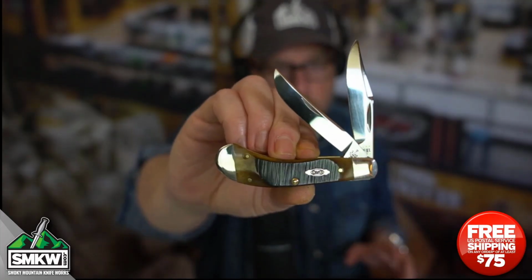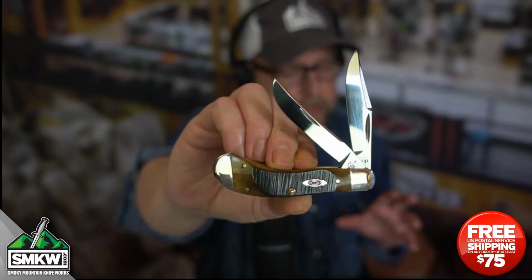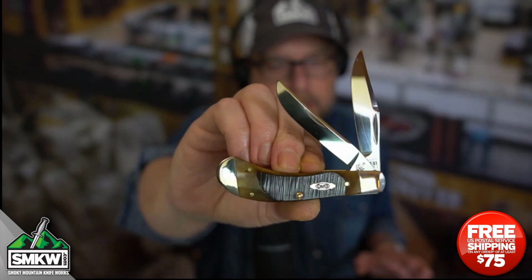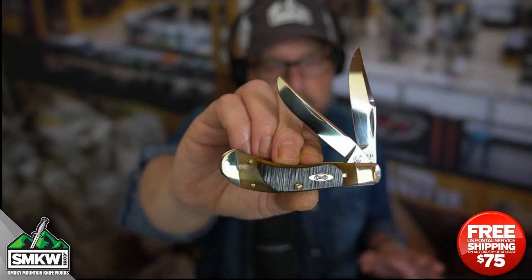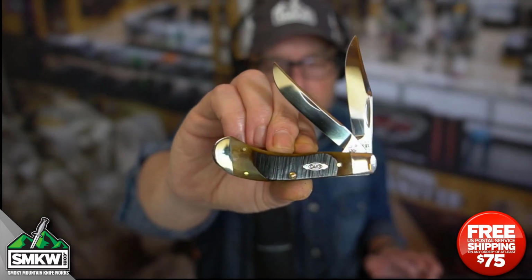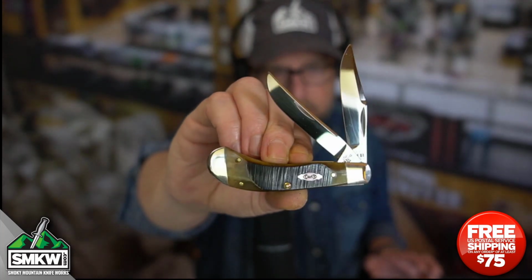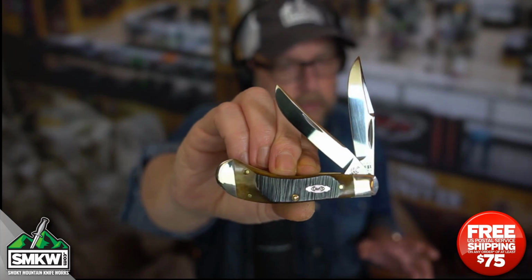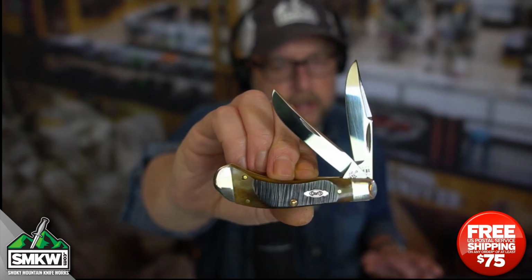So this Saddlehorn, it's part of a series, and in this series, it's the Molasses Sawcut Jigbone series. That's because the handles are genuine bone, and they are cut in a sawcut pattern, and they look like molasses. Check that out right there. Really, really nice. The blades on these are Tru-Sharp surgical steel. They are mirror polished. There's a nice swedge on this blade.